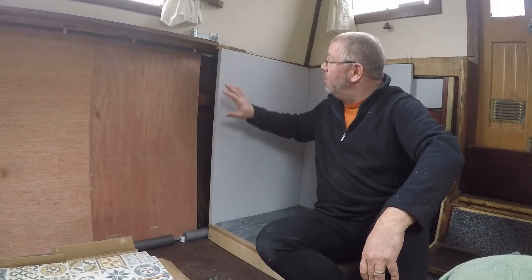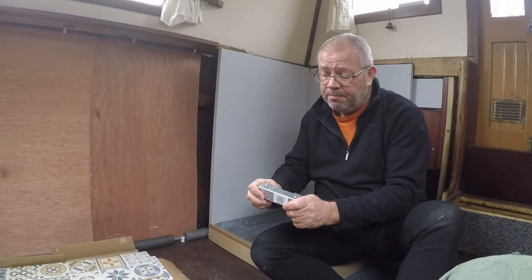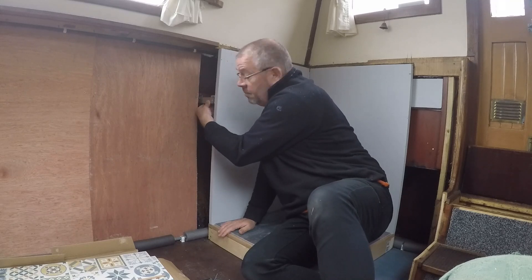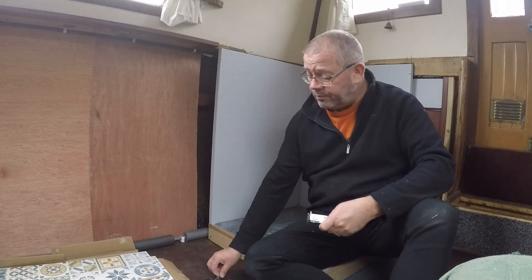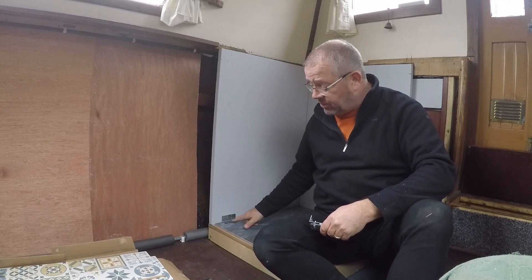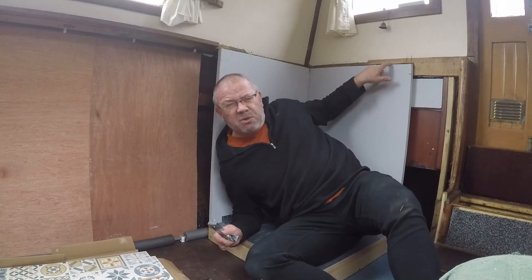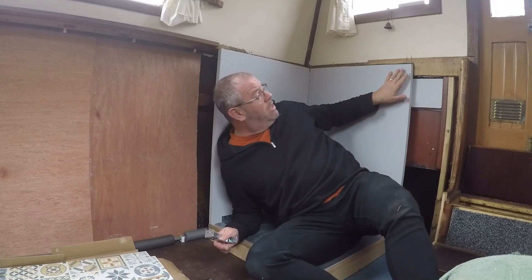I've just got to work out how to secure all this. I've made a bracket just out of some angle stainless, which I want to tighten up. That goes nicely behind here and will come off the side of the boat and fix onto this - that should do the job. And then little angles like this will go into there under the tiles, so the tiles will sit on top. A couple of those into here, a couple on the back edge, and some sort of angles at the top. I've got steel and stuff behind here, so that should be fine.